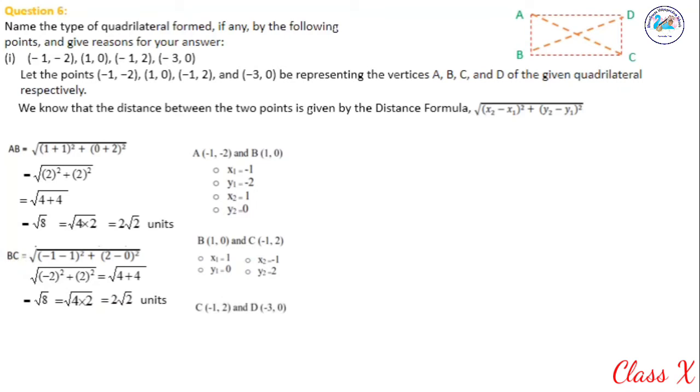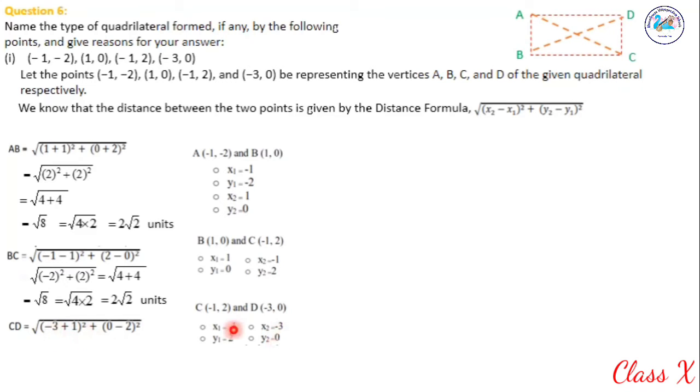Next we have to go from the diagram, it is CD. So we have to write down the points C and D as before. Write down x1 y1 x2 y2. Then go for calculating the side CD by using the distance formula. x2 minus x1. x2 is here minus 3 minus minus 1. Minus minus 1 is plus 1. So minus 3 plus 1 the whole square plus y2.